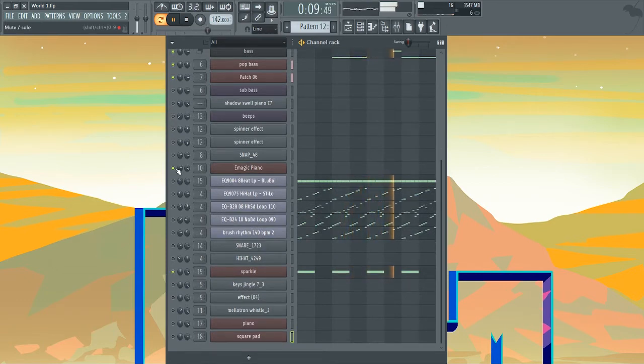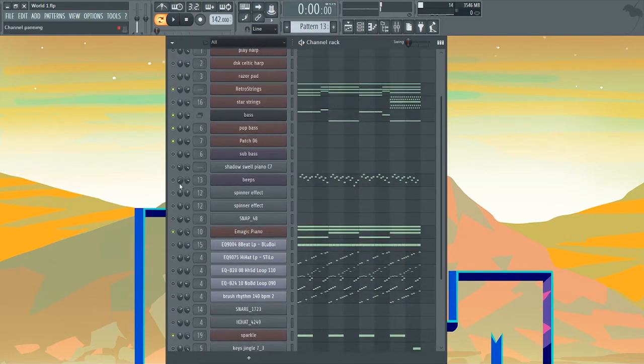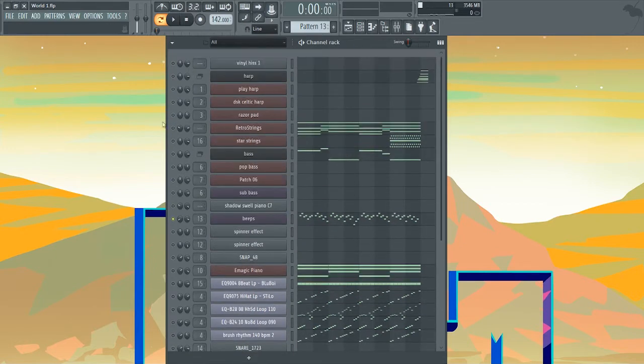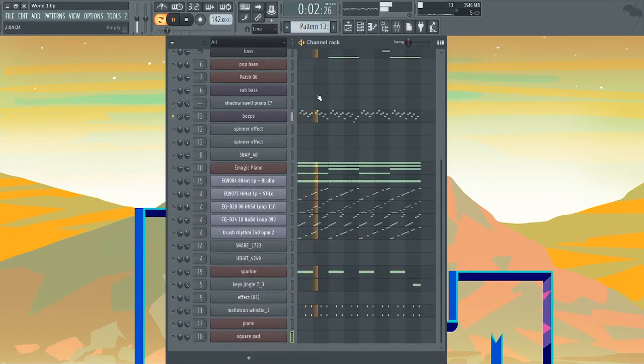By the way, you can see as I'm clicking these little green circles on the left here, that's me muting and unmuting the specific instrument layers. So if you want to know exactly which layers are active, you can just look closely at the green parts there. And then, of course, this vertical line here is the position in the song.